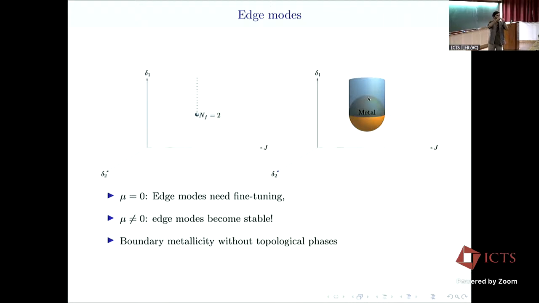But the edge modes actually become more stable and you get this crown of edge modes that require absolutely no tuning. So if you are an experimentalist doing an experiment at this point in the phase diagram, you'll find edge modes precisely of the form that you get in the quantum spin Hall effect. For example, the edge content is exactly the same. But this is completely in the trivial phase.